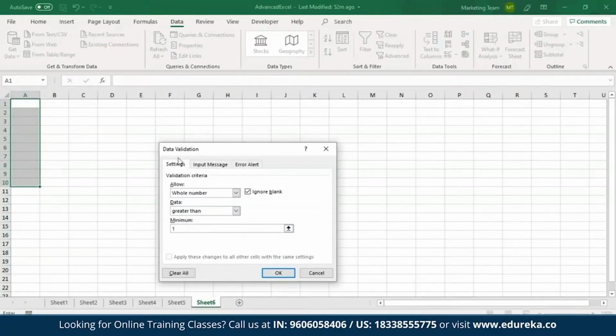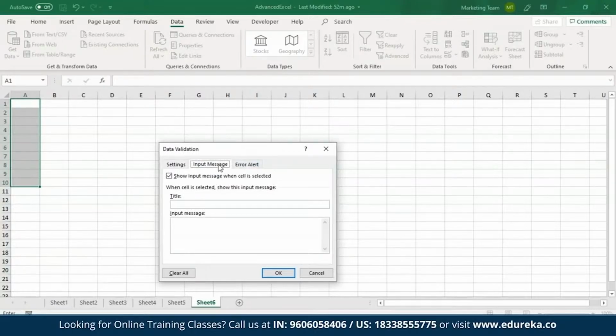So apart from settings in this data validation window, you have two other options, that is input message and error alert. Now this input message section will allow you to enter a message for the user, giving him some details regarding the acceptable data. So here I'll just type in message as the title, and I'll say enter whole numbers greater than 1.